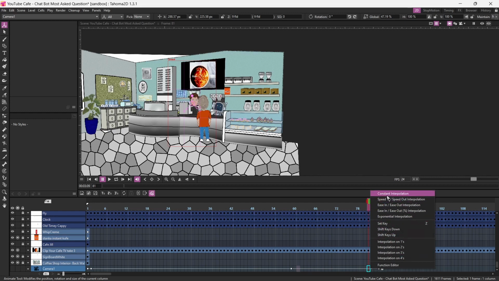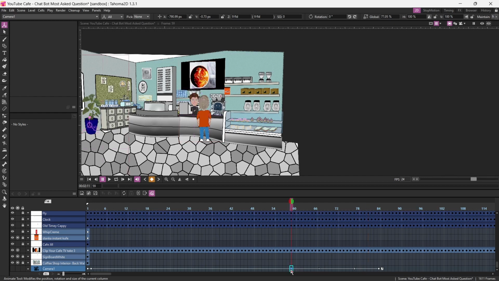So what this is going to give me is a menu on what the interpolation looks like, and for this camera motion, having it ease in and out looks a little smoother because it'll speed up a little bit and slow down as it looks away and toward whatever you focused on. I'm actually going to move this back a little bit so it'll slow it down even more. So that's what the interpolation does there, and that's how you make those changes on Tahoma. So now it'll speed up, it'll slow into its motion and then slow out of its motion by changing the interpolation there.